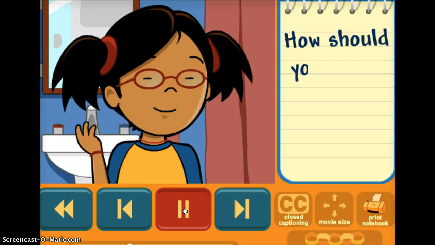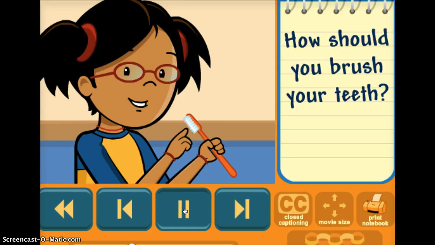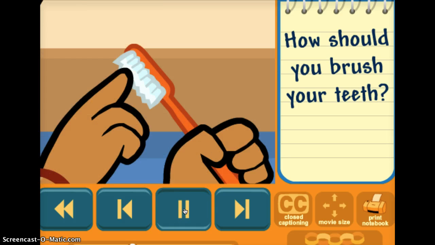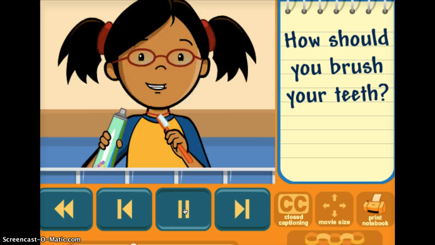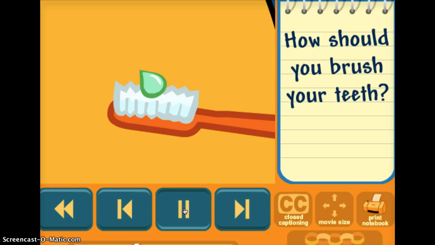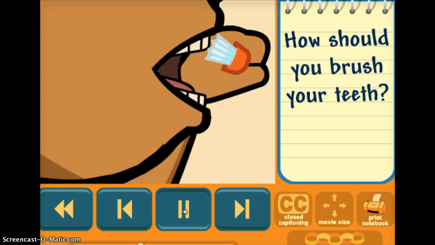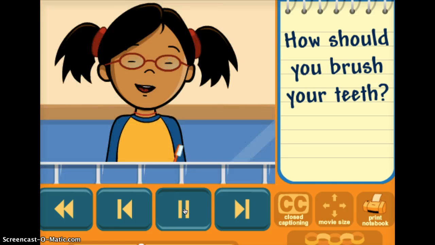How should you brush your teeth? You should use a toothbrush that has soft bristles. First, put a small amount of toothpaste on your toothbrush. You just need a little bit, about the size of a pea. Then, place the bristles at an angle against your teeth. Gently brush back and forth in short motions, or use small circles.